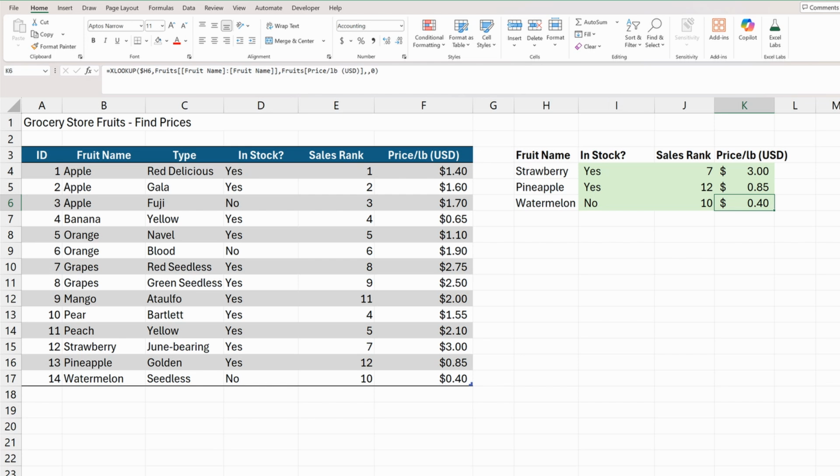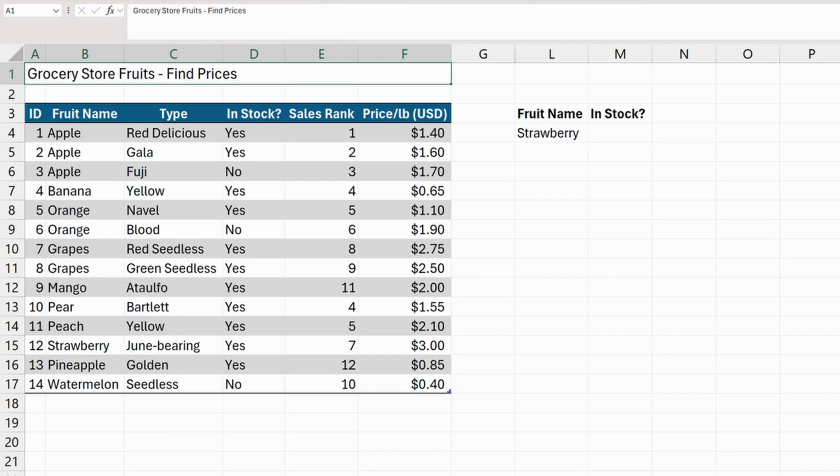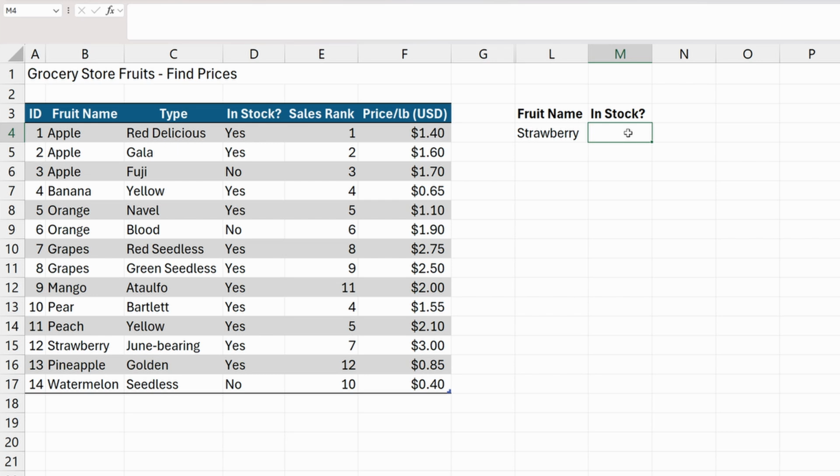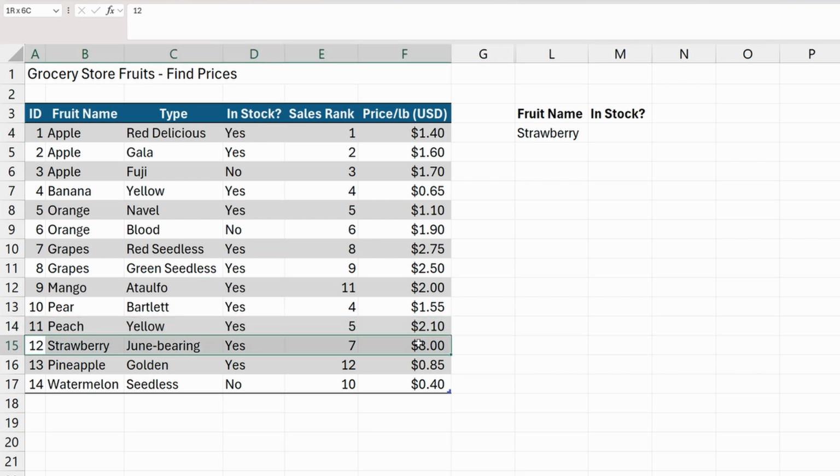I want to be able to place output columns I, J, and K in any order that I please. How do I make Excel recognize column names instead of their relative positions? Introducing the easy way. Let's take a look at the INDEX formula. With INDEX, we are playing a game of coordinates. For example, the answer to if a strawberry is in stock is revealed in row 12 of our fruits lookup table and column 1, 2, 3, 4.